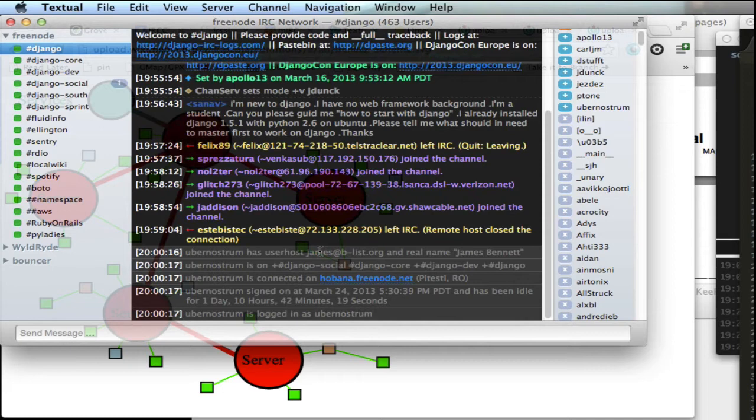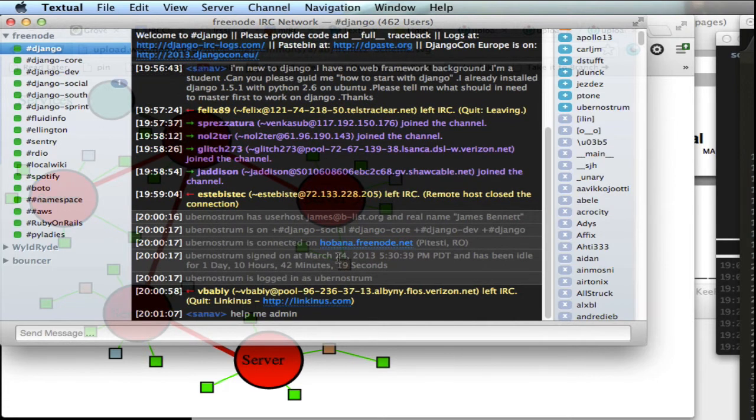You can see the list of other channels that he's on. That's actually a useful way of finding channels that might be useful to you. You're already on one channel, you're talking to this person about a thing. What else are they interested in? Well, maybe that's something you're interested in. You can see that he's connected to a server called Obana, which is in Romania. And he's been connected since March 24th. That's a pretty long time.